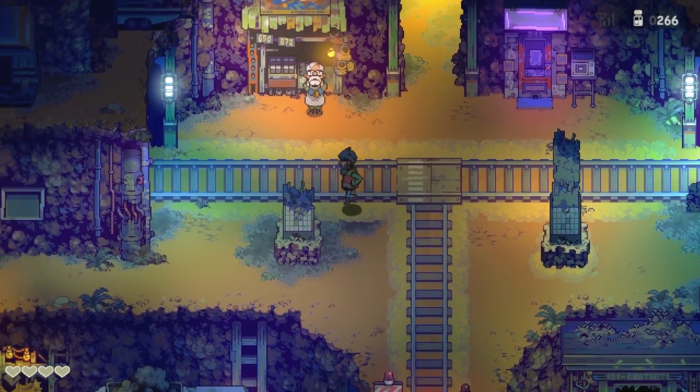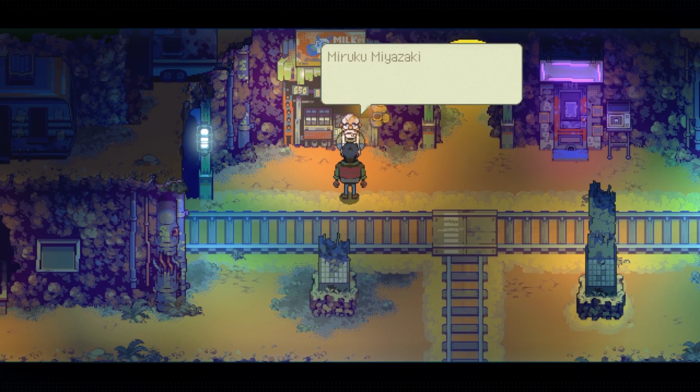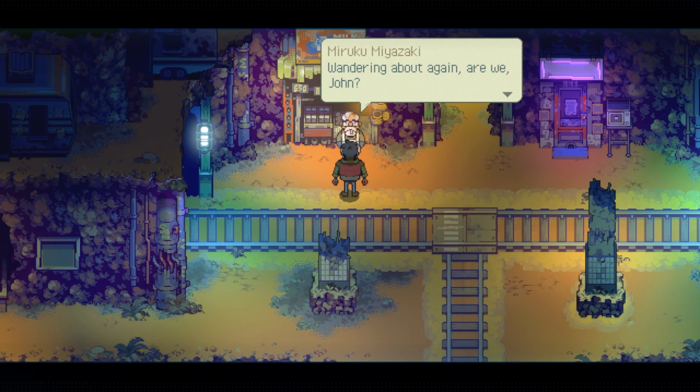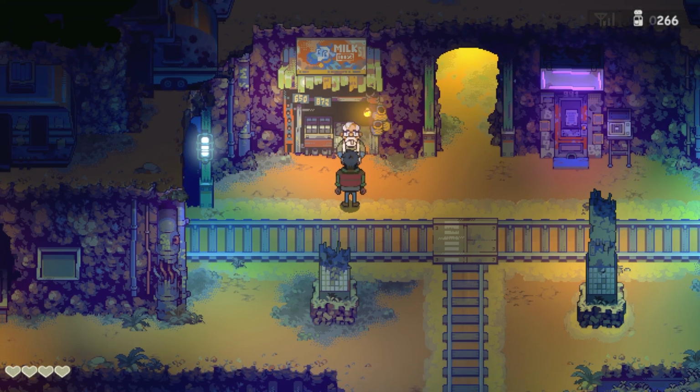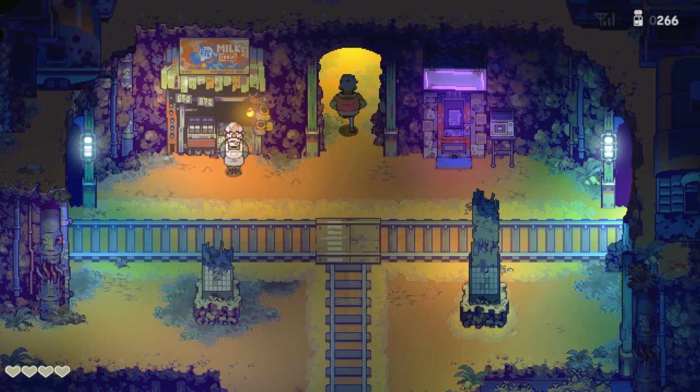Hey, I have no idea what we're supposed to do, so we're going to talk to this gentleman! How you doing? Miruku Miyazaki. Wondering about again, are we, John? You may as well go to the ranch if you've nothing to do. Well, that's convenient. It seems that we have a directive, so let's head to the ranch.